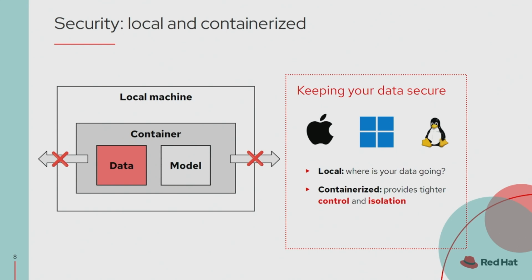So containers help control and isolate your workload, and you can even do things like turn off the external network if you're worried the AI workload might reach out on the network and do things that you're not comfortable with, and you want to restrict the workload a little more.